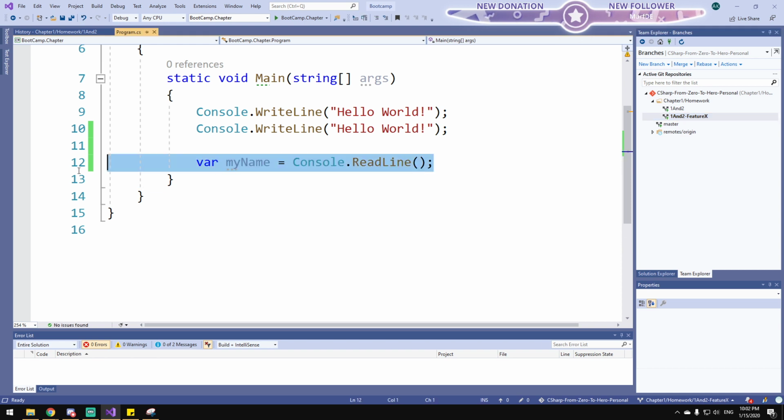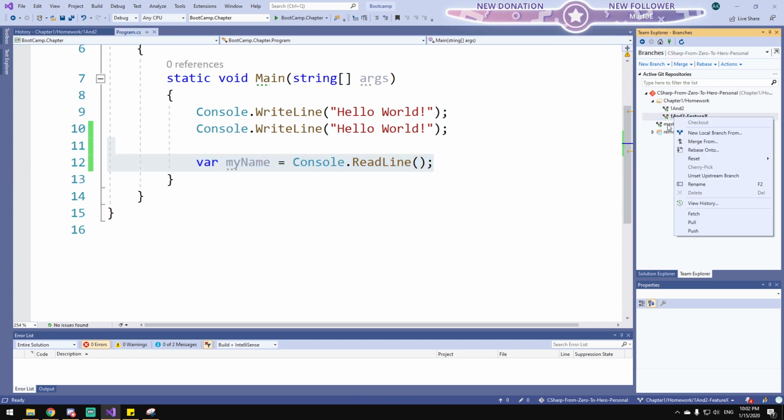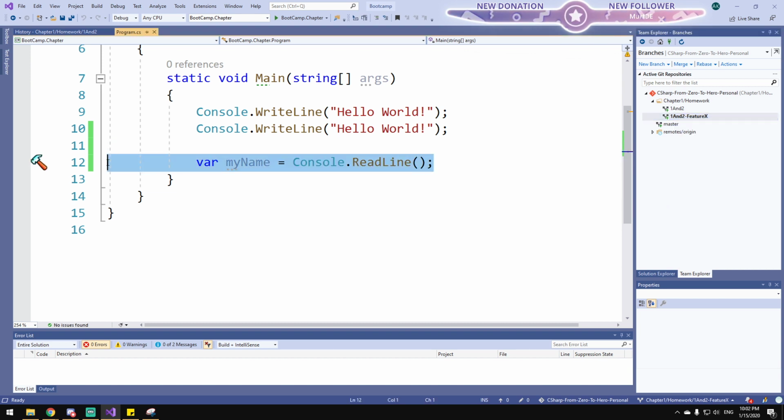I say, I don't want this ReadLine. So what do I do, guys?